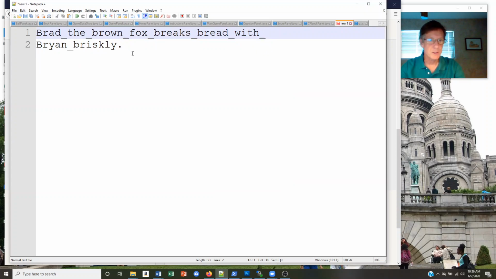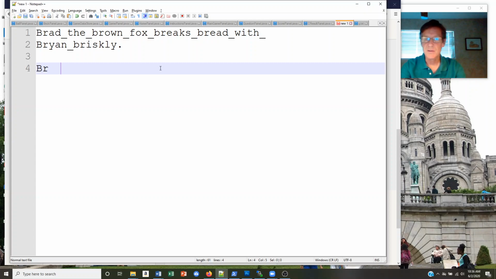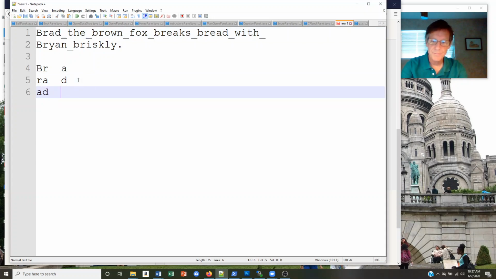So with this one long string, we would pick up the BR first, right? The BR is the first key, and we're again talking about keys of length 2, and so what would follow a capital BR? Remember it is case sensitive, so it's important that you think of this as a capital BR. That will be followed by an A, and then we move on to the next pair, assuming our key length is 2, and that would be followed by a D in this particular case, and then AD would be followed by a space.